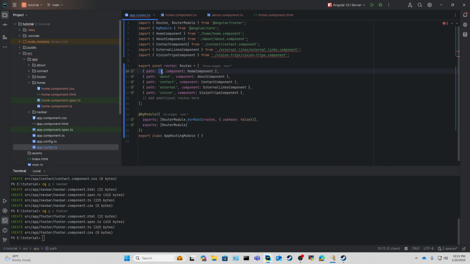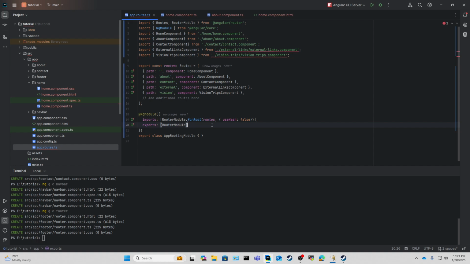So when I link a path of that, it'll redirect to the home component. When I link a path of about, it'll redirect to the about page or about component. Contact redirects to the contact component, and so on. This is extra. You don't need this.